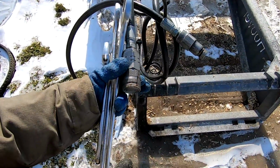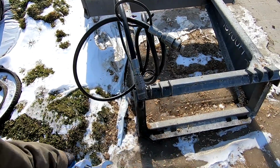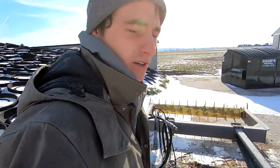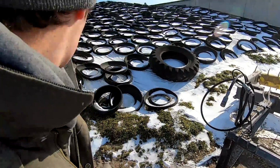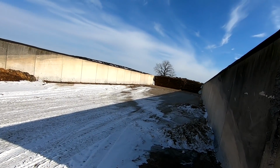We hook these up twice a day to the skid loader, and over time they just get harder and harder to hook up. Well, this one ended up cracking, so now it's not even staying on. It pops off when you try and use it, so it needs to be replaced. I don't know if you can see from here, but I wasn't able to shave the bunk the last few times, and it's real rough.